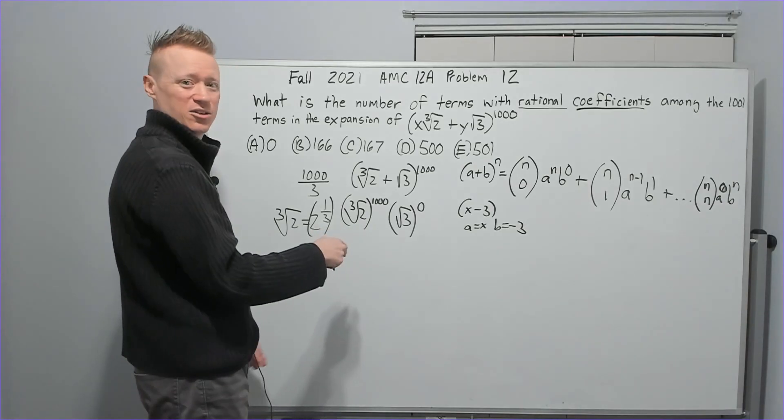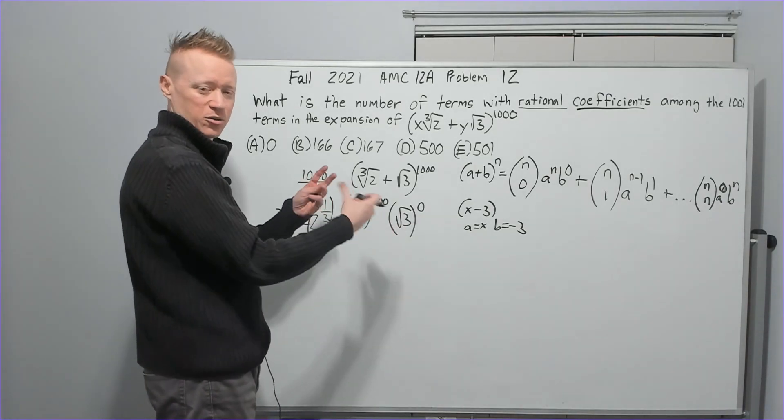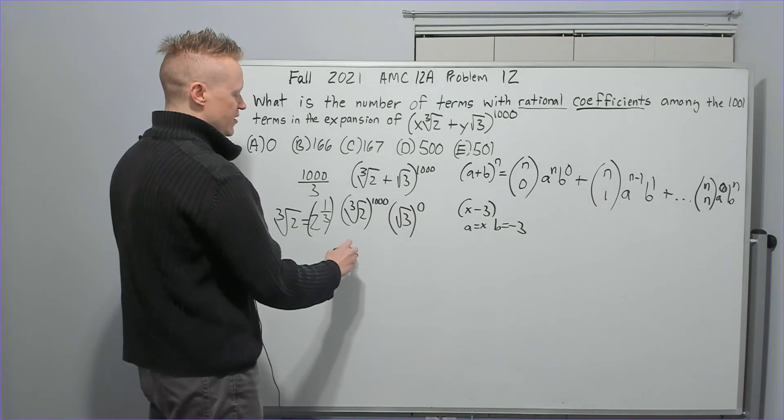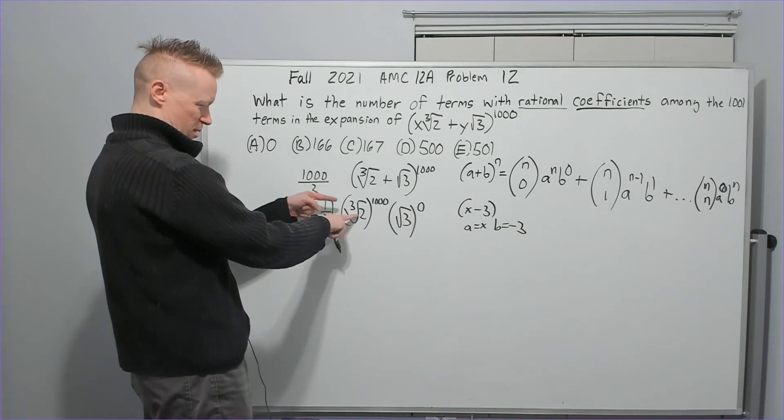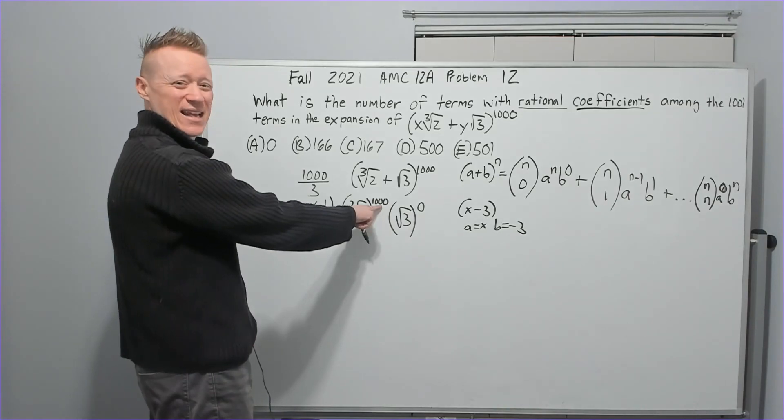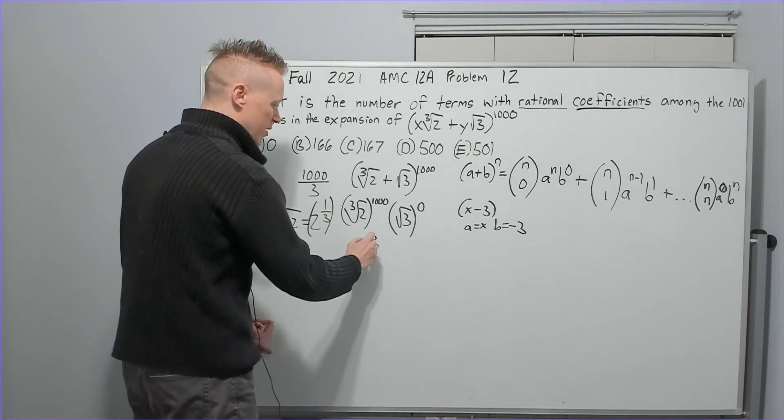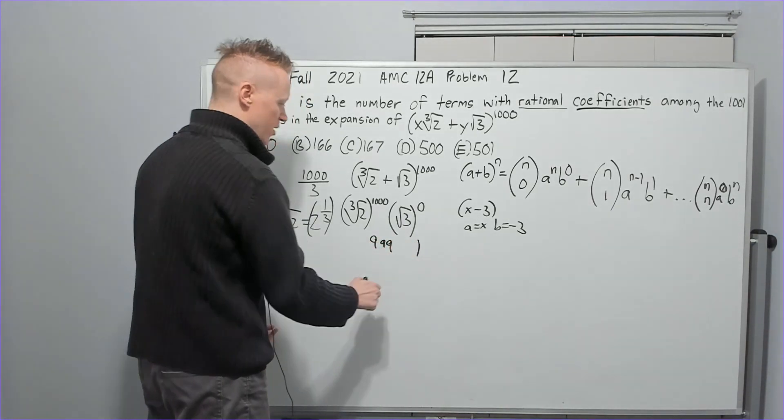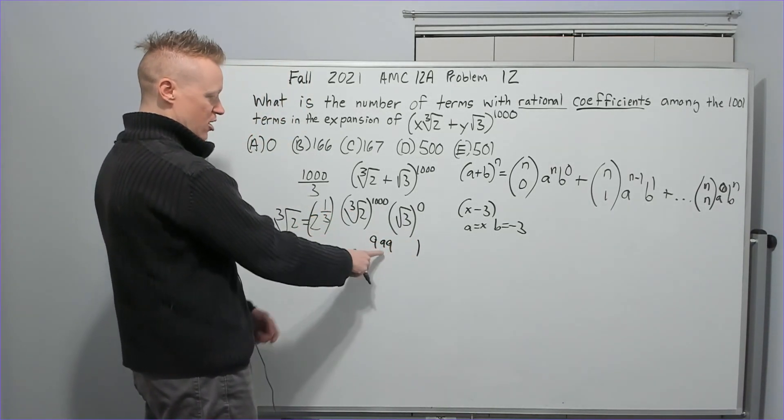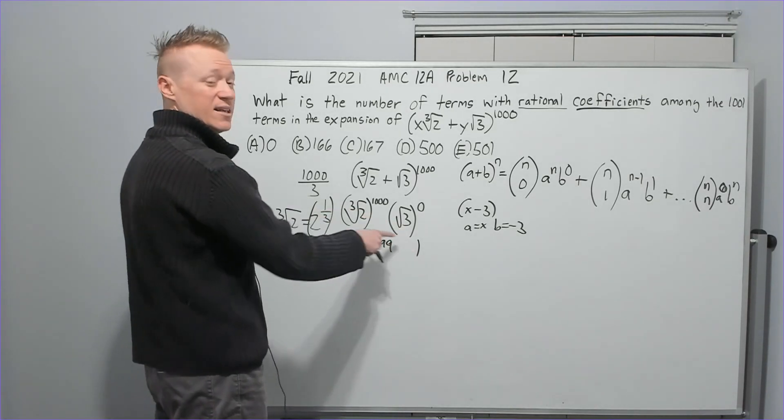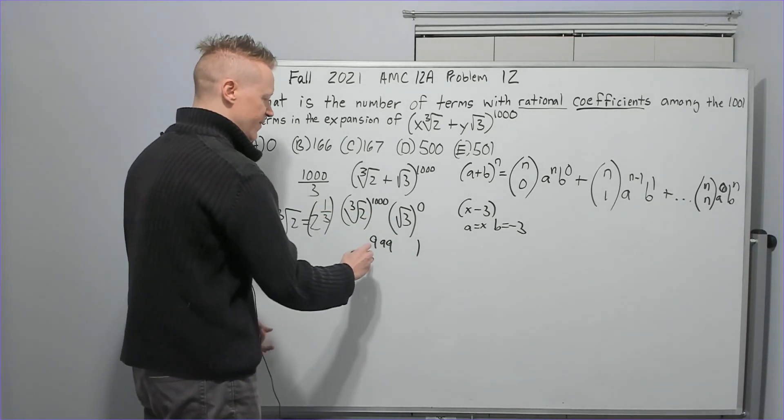And if it doesn't go in, it's not rational. I mean, you're not going to get one from over here. So, or you are over here, but that doesn't matter. It's not going to help you with this. They're two different numbers, 3 and 2. So they're not going to be able to cross with each other and make some kind of a rational expression. So the next thing is, don't keep writing this and this. Just write the exponent. You've got to be fast. You've got to have a system that helps you work through quickly 999 and 1. Just look up here. It's this to the, okay, this, that's going to work out well. That will be rational. Unfortunately, square root of 3, not rational. That's not going to work.